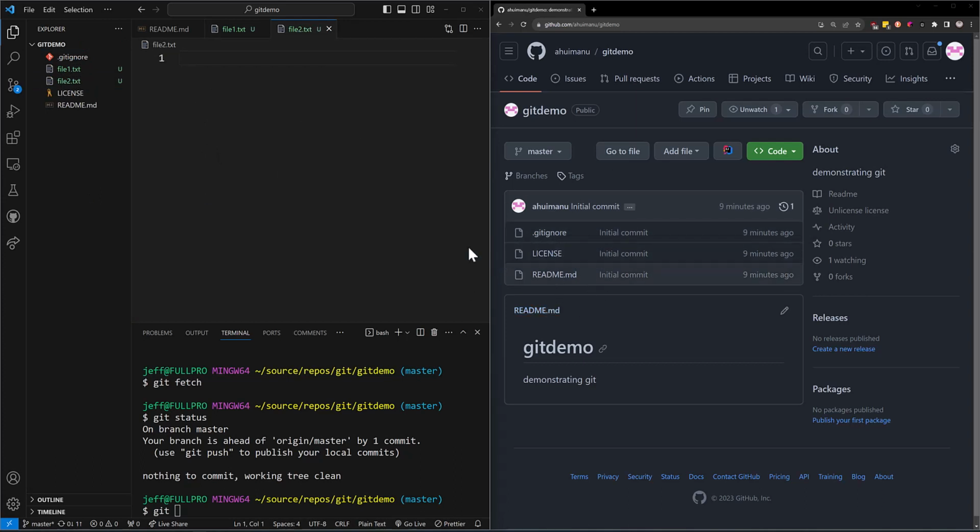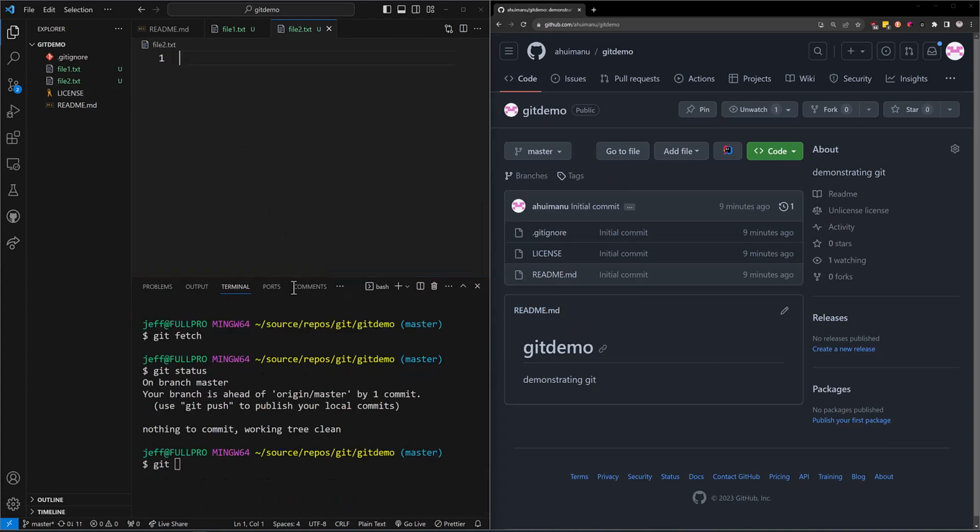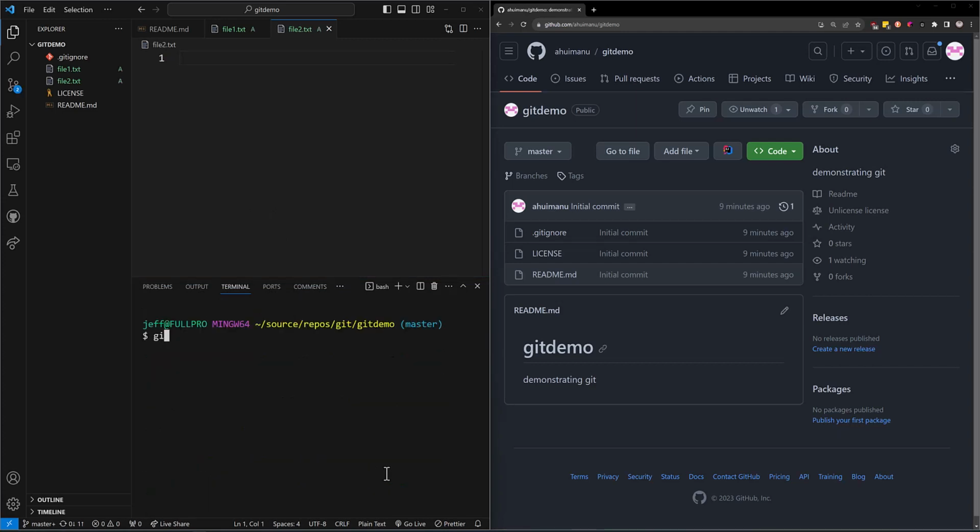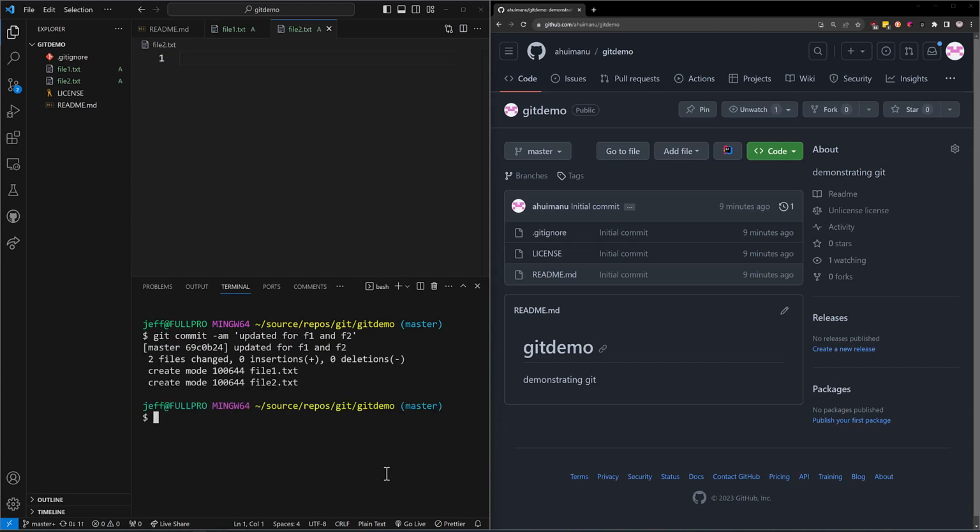Those two files don't exist here, but they are here locally, which you can see they're not even being tracked. So here, if I say git add -A, git add everything, this is what the A is, and then git commit -am "updated for file 1 and file 2," then it knows those two files exist, but they don't exist out here.